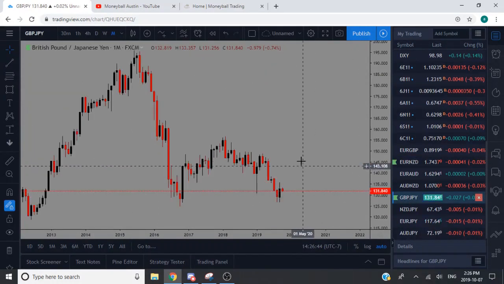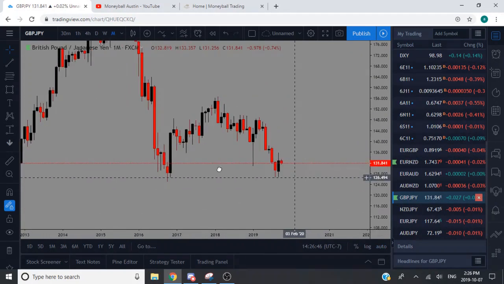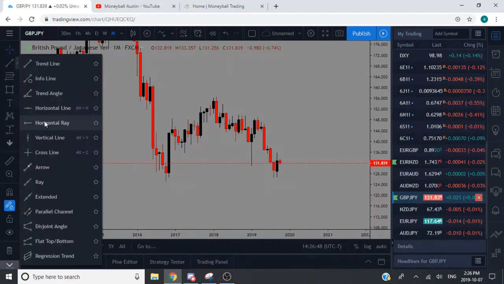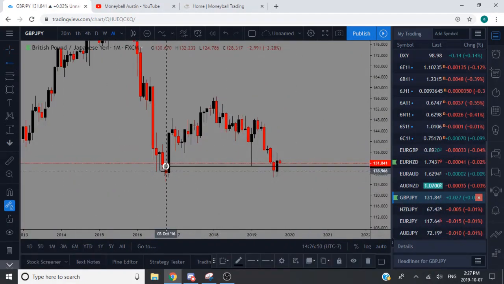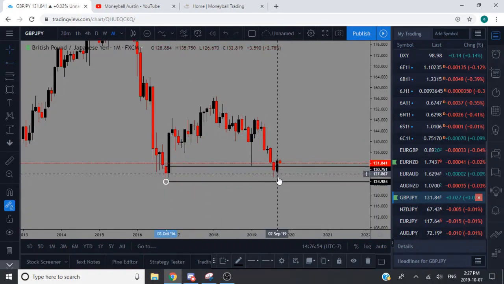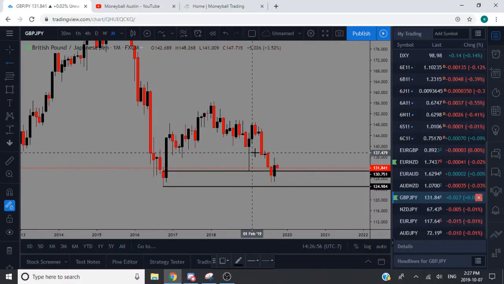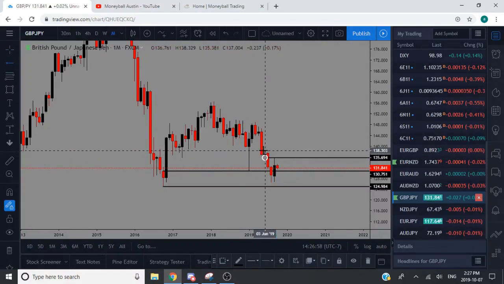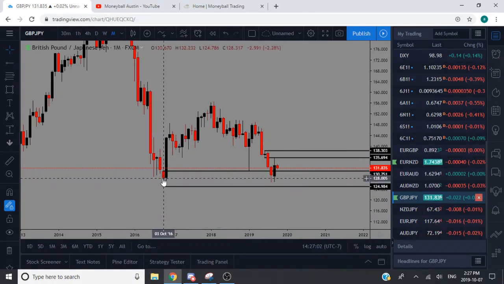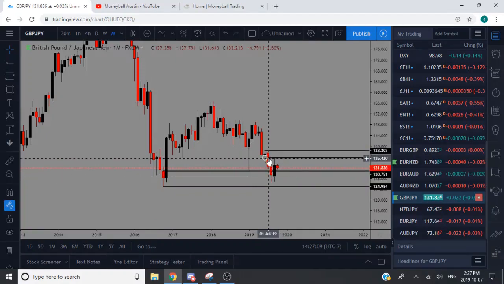Let's quickly talk about pound yen now. Pound yen, it's almost the exact same. These are just levels that are in big monthly supply and demand zones that should be on your chart, right? And this is the monthly supply zone. So drop base drop, and price is currently reacting off of this drop base rally demand zone tested. So this would be your profit margin. I would want to be looking for sells up here and buys down here.